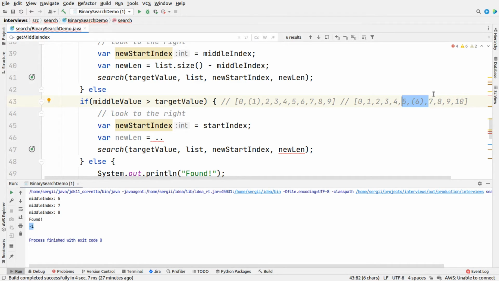But what is interesting is this is middle, right? And this is start index. And it will define exactly that scope that we're searching for. My point is, if we use start index, it's still okay, because it will say 5 is start index, and we're looking on the left side in this scope, right? So it's still okay. And in this case, we know that length is supposed to be 3, but yeah, let's discuss this.